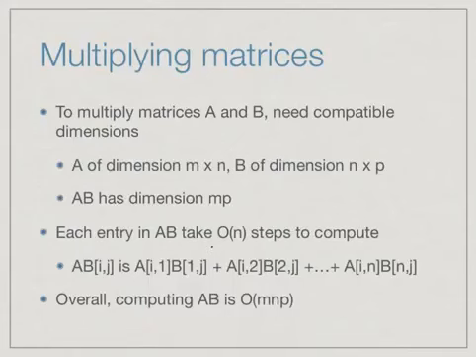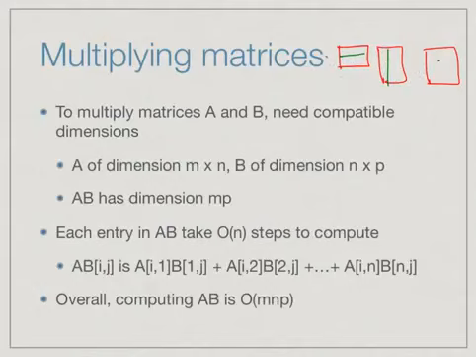So this is a final example to illustrate dynamic programming. We look at the problem of matrix multiplication. If you remember how matrix multiplication works, you take two matrices with compatible dimensions, and then we compute a new matrix in which, for each entry, we multiply a row by a column of the same length and add up the values.